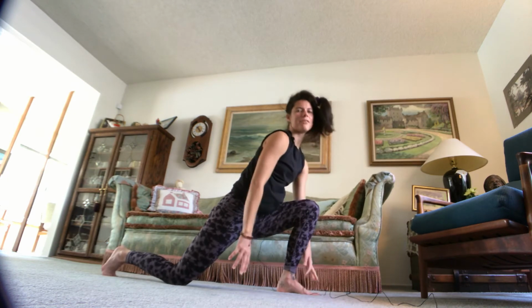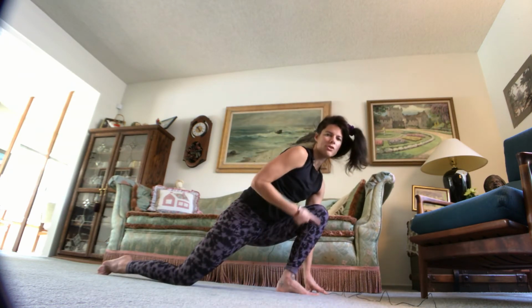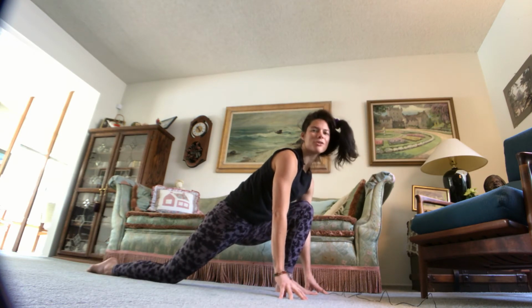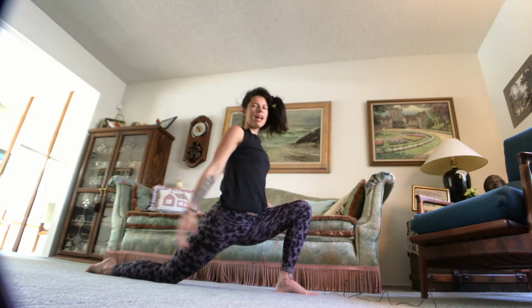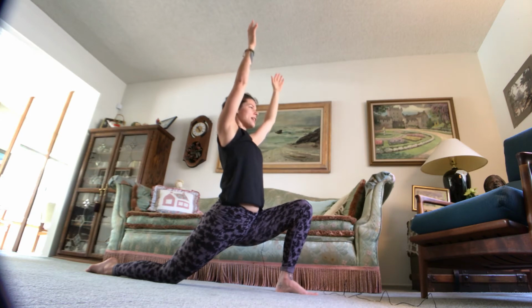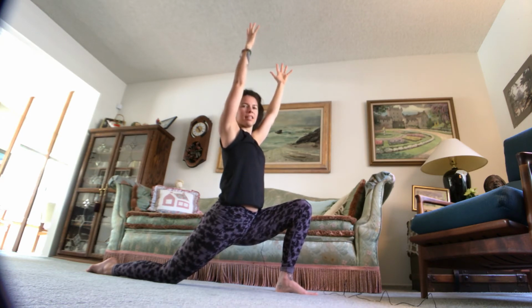Knee comes down. Remember, you can stay here. If you're like me and your knee pushes way past your ankle, walk the right leg a little further back. Back toes could be pointed, or you can tuck them under, and then the arms come up by your ears. You can gaze straight ahead or look up at the hands.